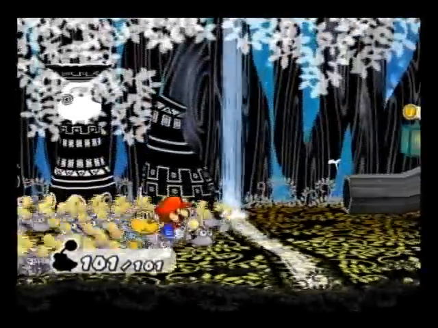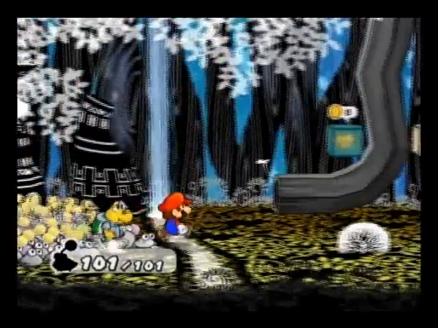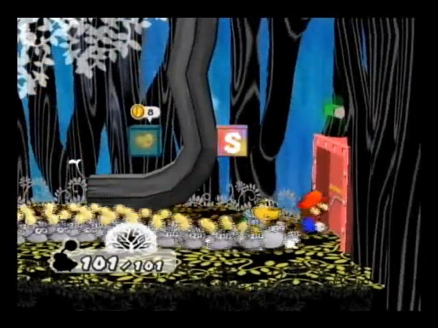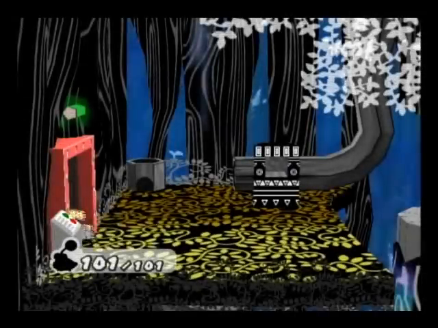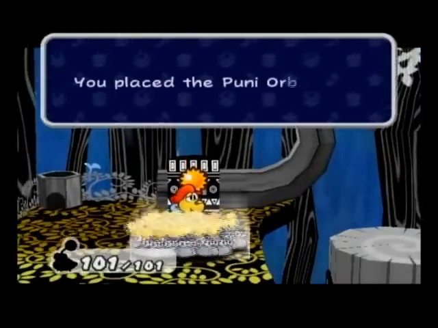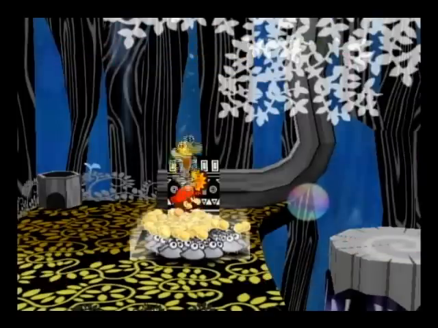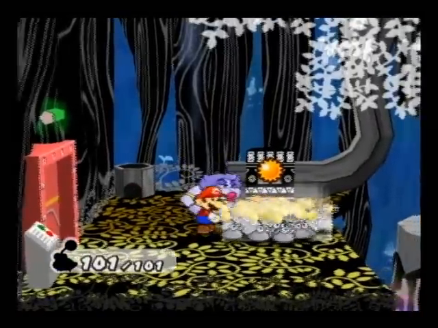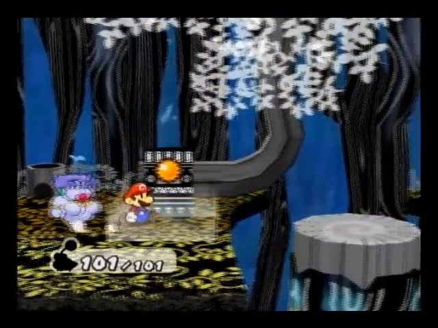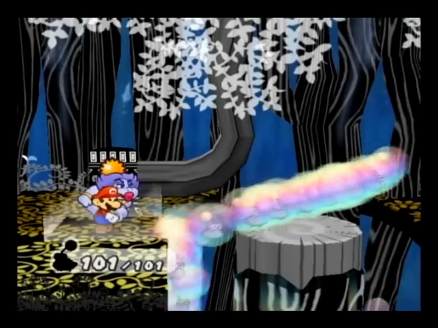I am in Chapter 2, The Great Boggly Tree, and I have just located all 101 Punies. So let's continue the adventure. Basically, we have to get back to the area we were in before we found the key, the key which unlocked the area where the Punies were being held. So let's just backtrack to that area as quickly as possible.